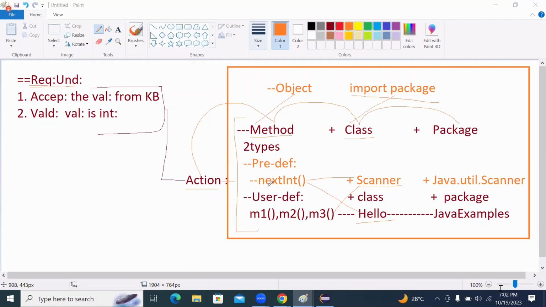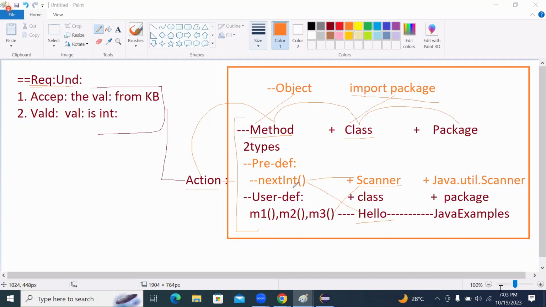If I want to access the nextInt method, what do I need to do? Create an object. Create an object for which class? Scanner class.